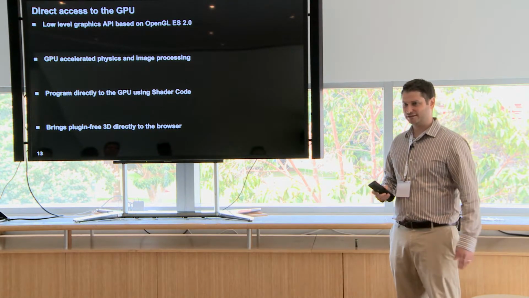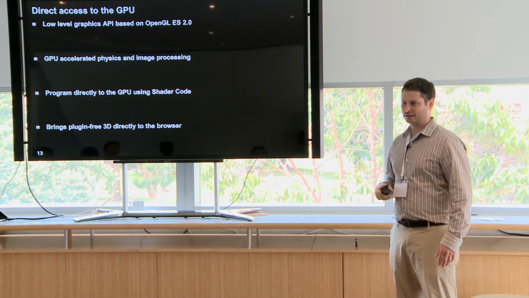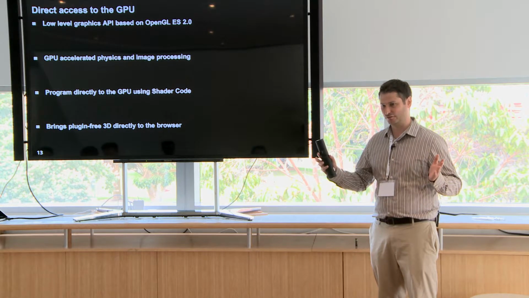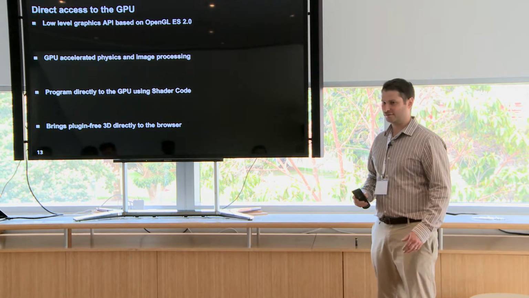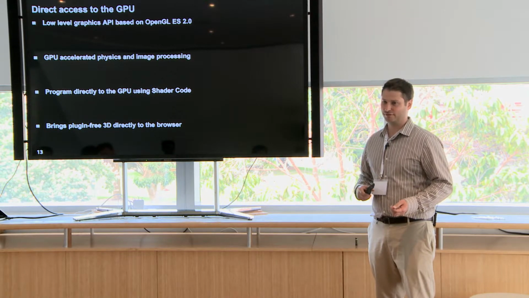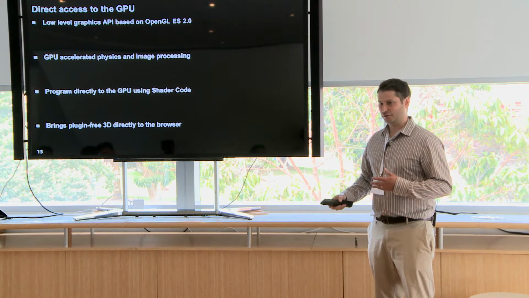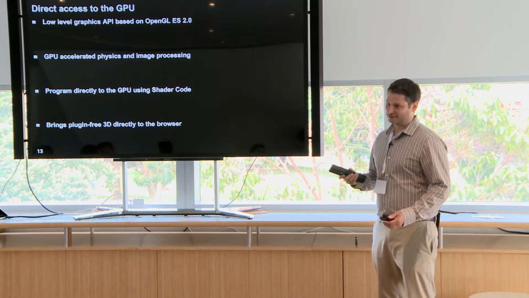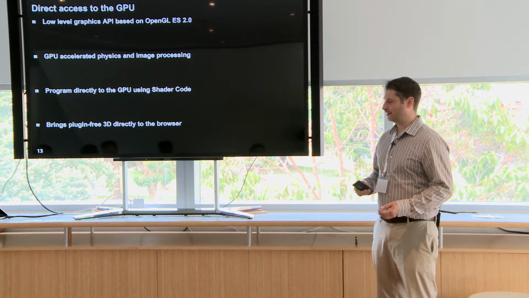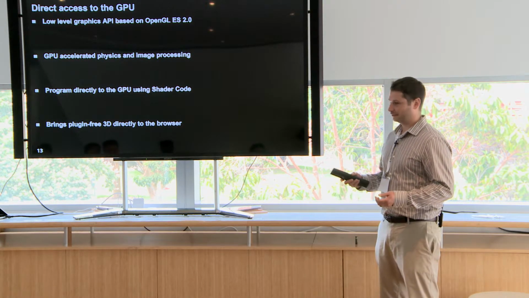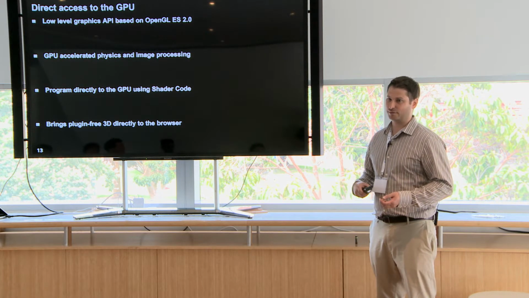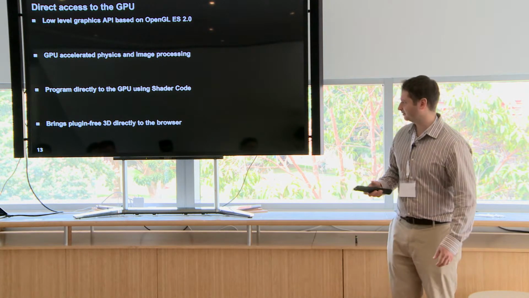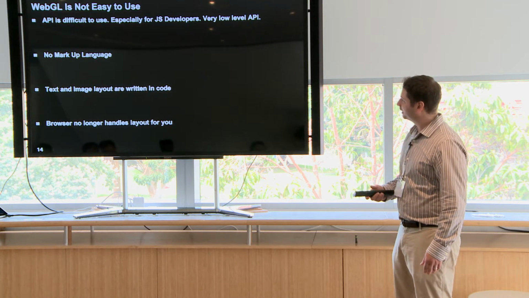If you're not familiar, WebGL gives you an interface to OpenGL. It lets you take advantage of OpenGL, and you get to paint directly to a WebGL canvas within a browser. It's the first time that there was plug-in free 3D that you could do in a browser without having to use some sort of third-party plug-in. It lets you take advantage of GPU-accelerated physics and image processing, and it also lets you write your own code and program directly to the GPU. It's called shader coding, and allows you to write your own custom effects. So you can do some pretty cool things. I'll show you an example of that shortly.